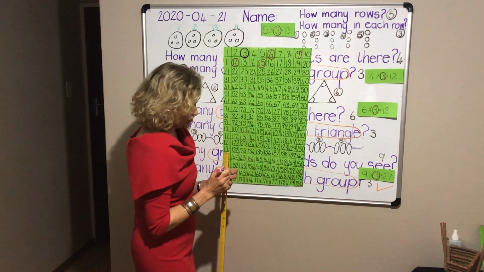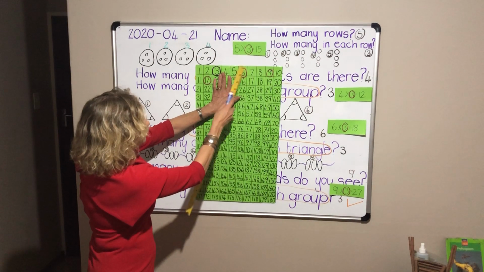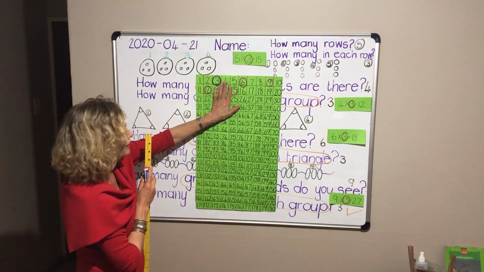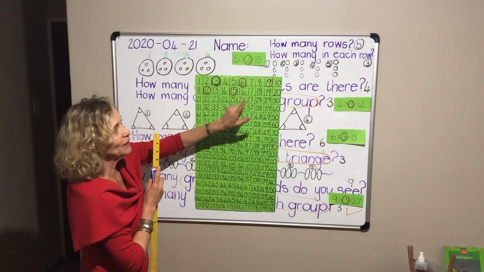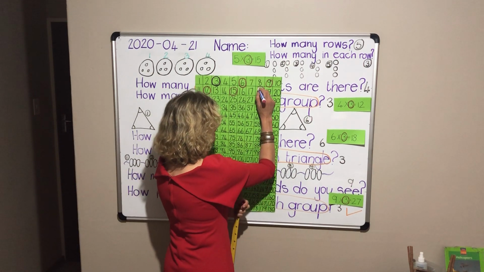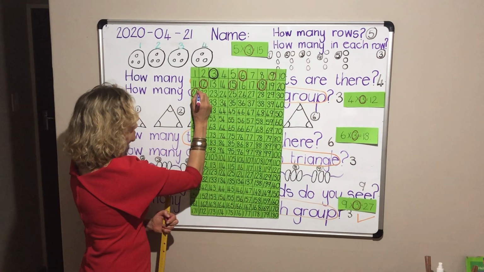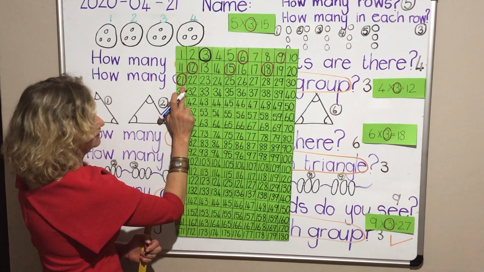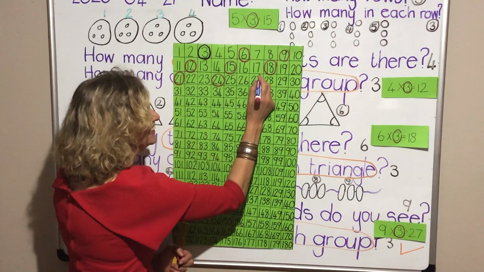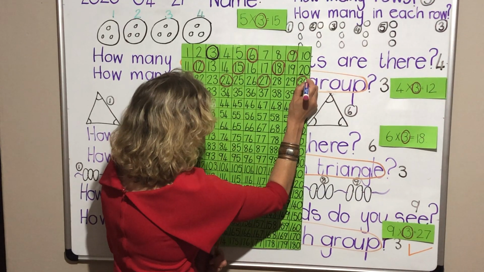15 plus 3. Now, I just want to show you with these bigger numbers. If you know what 5 plus 3 is, you will also know what 15 plus 3 is. Okay? So we say 15 plus 3. 5 plus 3 is 8. 15 plus 3 is 18. Well done. Plus 3 is 21. Oh, this is too easy. 1 plus 3, 24. 4 plus 3, 27. Yes, I heard you. And 30.